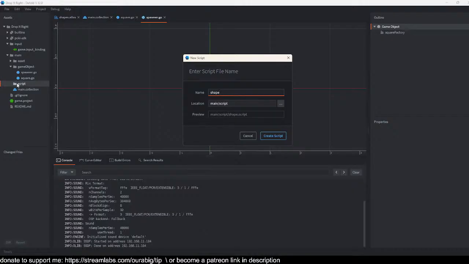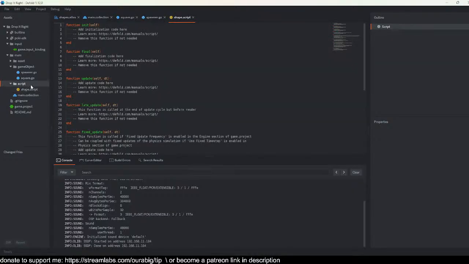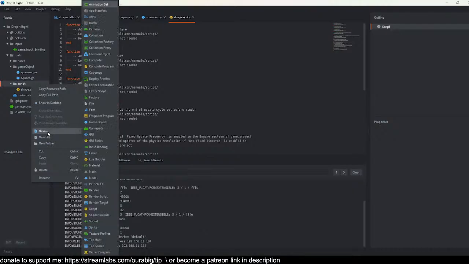In most engines there are only three supported shapes for collision: square, circle shape and capsule shape, which is enough for the first shapes I'm going to add.